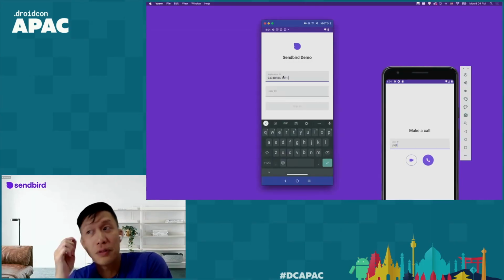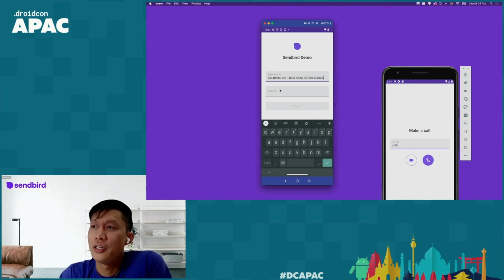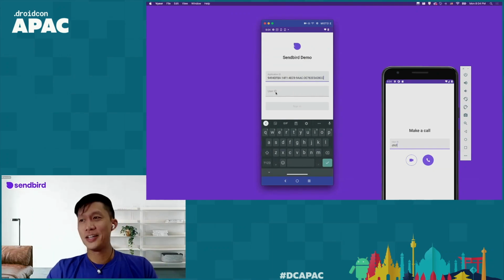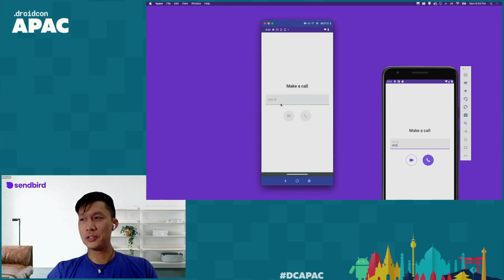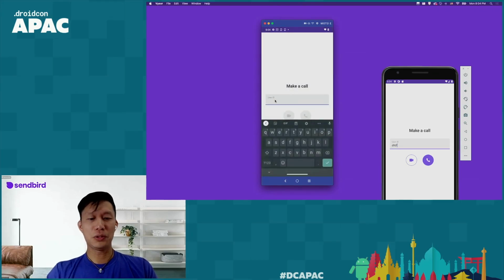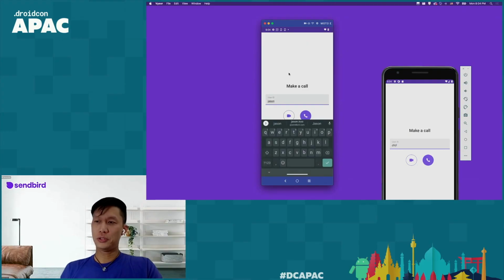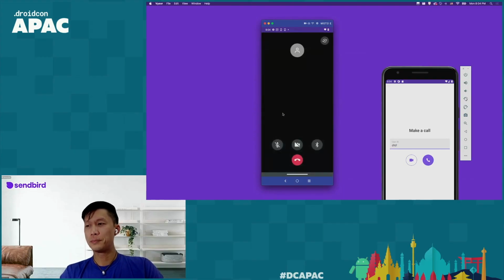I'm going to paste it through Visor because that's faster than me typing this. I'll log in this Android phone as Tanica, because I've got another device where I'm logged in as myself. Okay, so what I'll do here is make a call to Jason, which will come to my personal phone. Do voice call or video call.